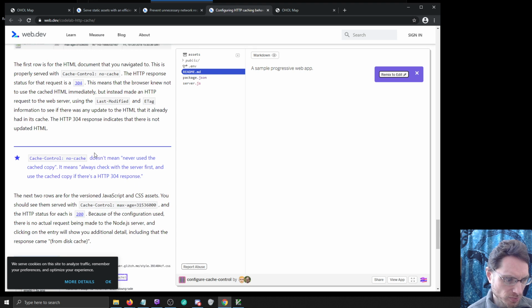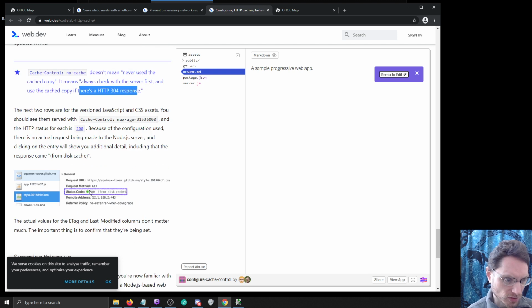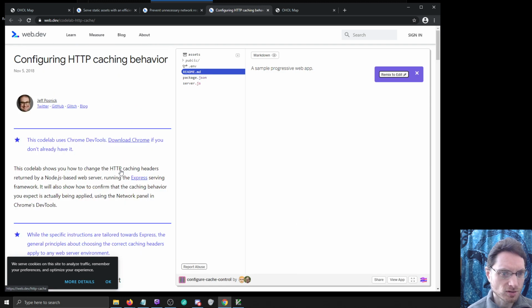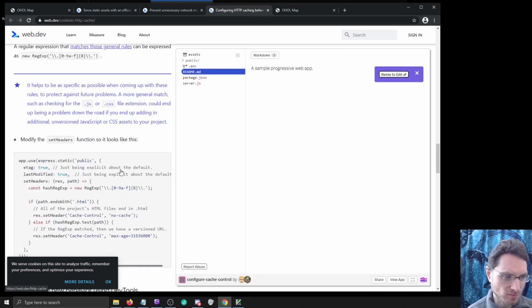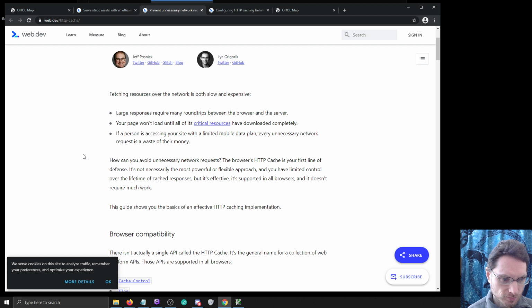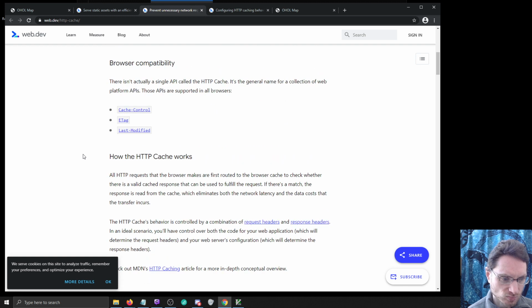Yeah, so this is very prescriptive. Never use the cached copy if there is a response. So that might be appropriate for like index and a few other things. But it doesn't really. I mean, I guess having what it should probably look like is pretty good. Oh, and this was the other one. And these are in fact the key ones.